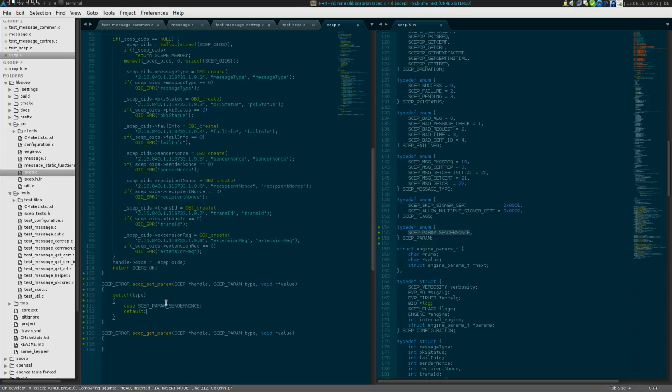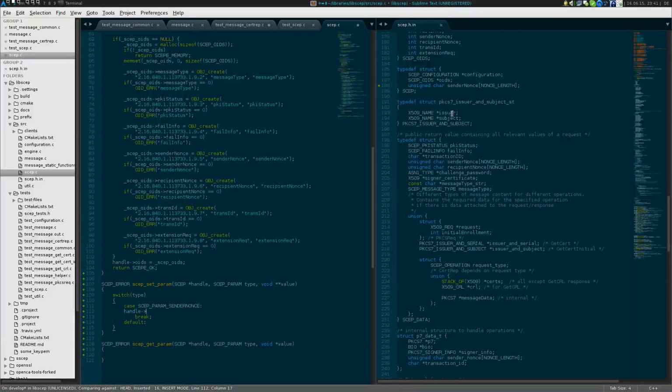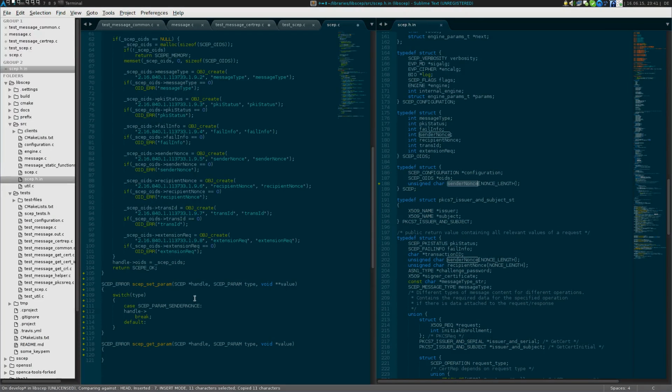And we set a default case, and I'm going to take a look at something soon. Right now I am just going to take this value and set the sender nonce pointer to this.